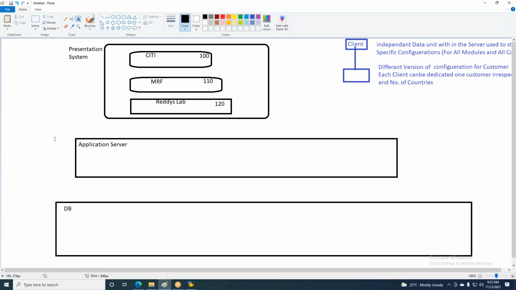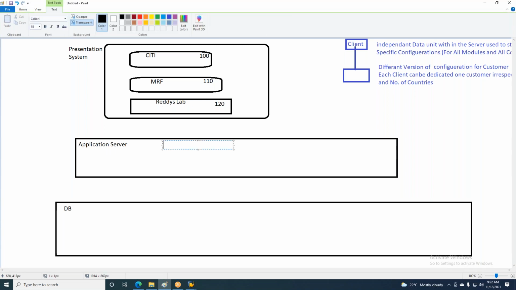Now observe this. These applications are cross-client applications. For example, you go to any folder and all Microsoft commands are the same: Control C, Control V, Control X. Yes or no?